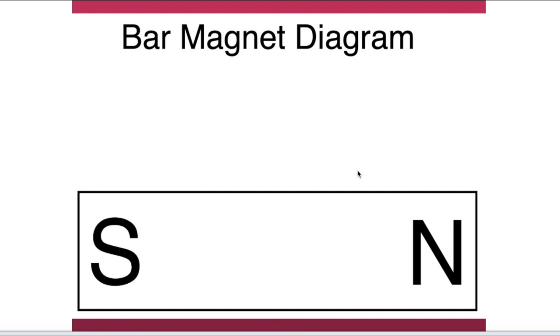All right. So I want you to turn to your bar magnet diagram, and you should have a magnetic field added to this at this point. I would like you to go ahead and add to this the magnetic domains. Remember, magnetic domains point from the South Pole to the North Pole when they are aligned. So go ahead and add your magnetic domains to your bar magnet diagram.